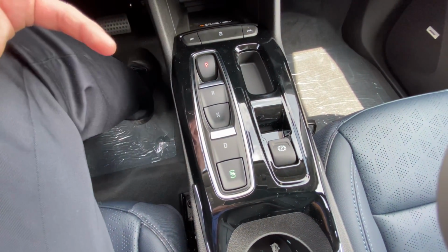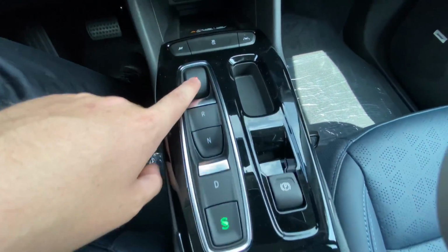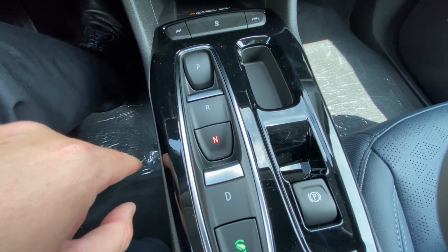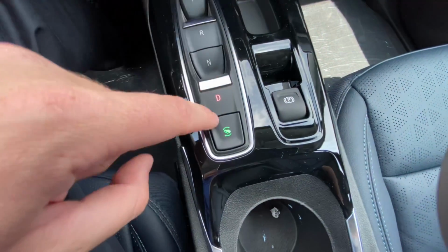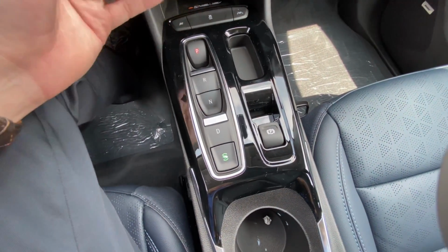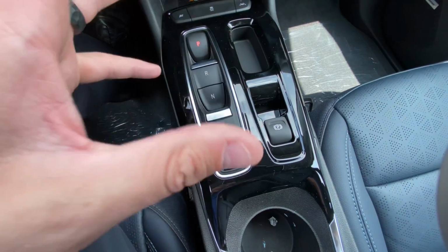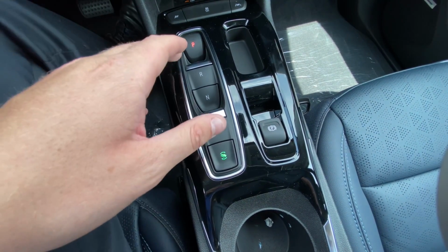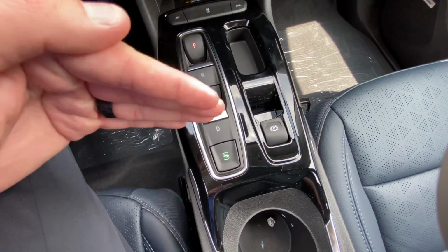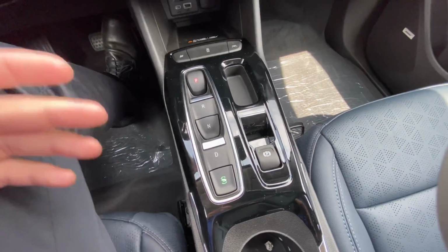And it does seem like this is something that GM is going to start going towards. I call it the push-pull method, because there is no column shifter, there is no shift knob right there either. Pretty much you push to put it in park, pull to put it in reverse, push to put it in neutral, pull to put it in drive, and this is a new button. In the old Bolt, when you had the shift knob right here, you had to put it down to low gear for 1-pedal drive. Now, Chevy just put the button there. This is your 1-pedal drive system. Whenever you are driving, with this on, all you have to do is let off the pedal a little bit and the car will automatically start decelerating for you. At the same time, it's going to turn your battery into a generator, putting more juice back in your battery. So I think that's a pretty cool system.